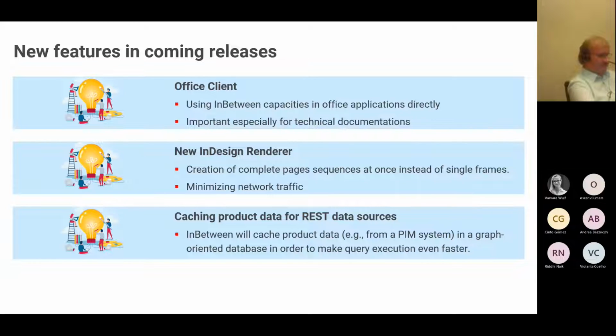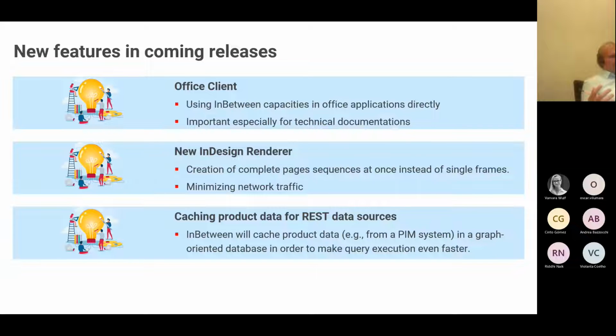100 pages. This is especially interesting when you are using InDesign Server in multi-instance mode. Just imagine that you have 5 InDesign instances working in parallel. Then InBetween can say, InDesign 1, please create pages 1 till 20. InDesign 2, please create pages 21 till 40, and so on. Then you can see every InDesign server is not creating 100, but only 20 pages. It's much faster, and you can create the entire catalog in a fifth of the time.